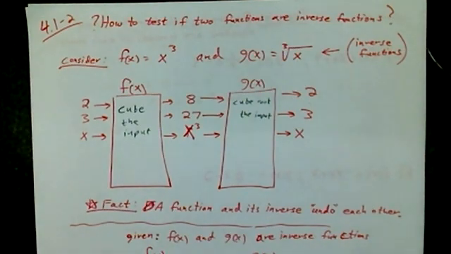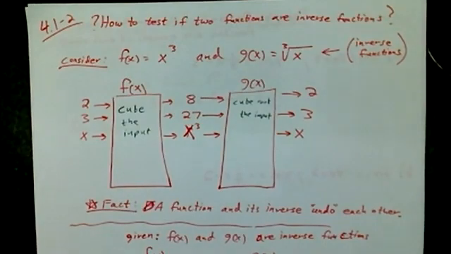Okay. Well, the way you're probably thinking of is to graph them and check if all the x and y values are switched. That's great, but that has to be true for all x and y. So the only way we can make 100% sure is, well, with what we're going to get to here, okay?